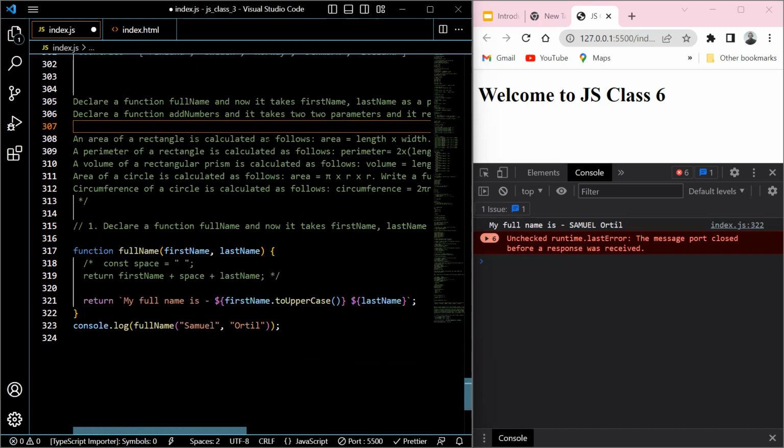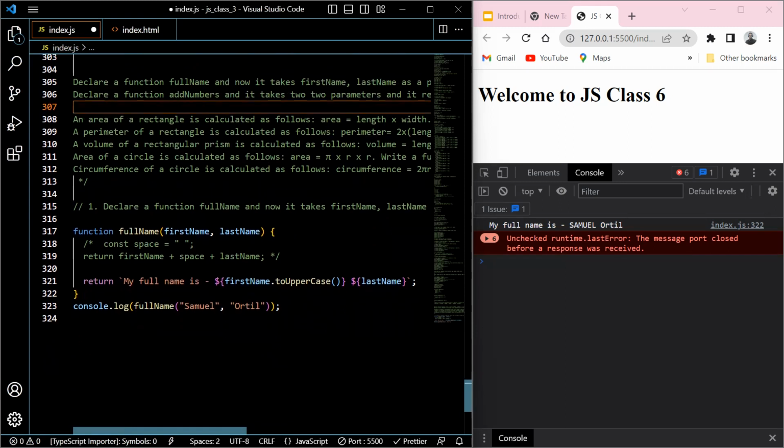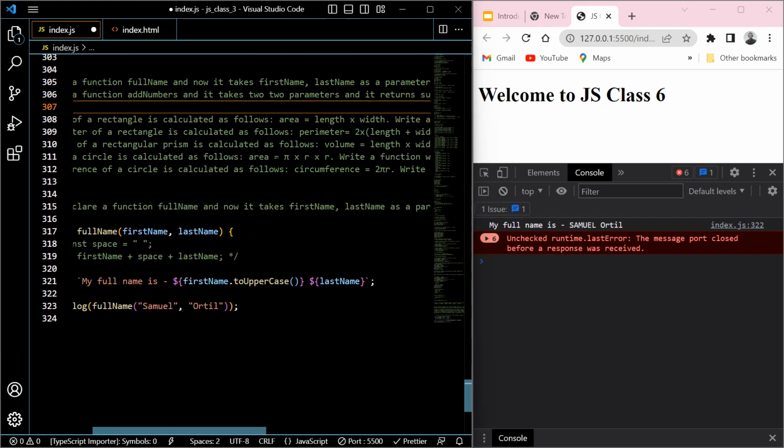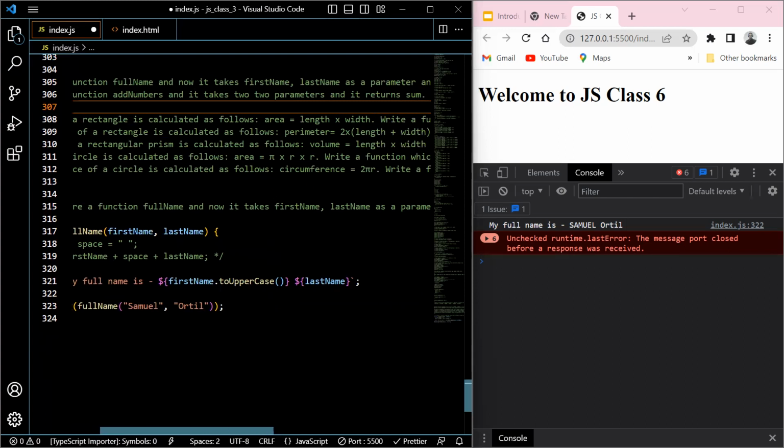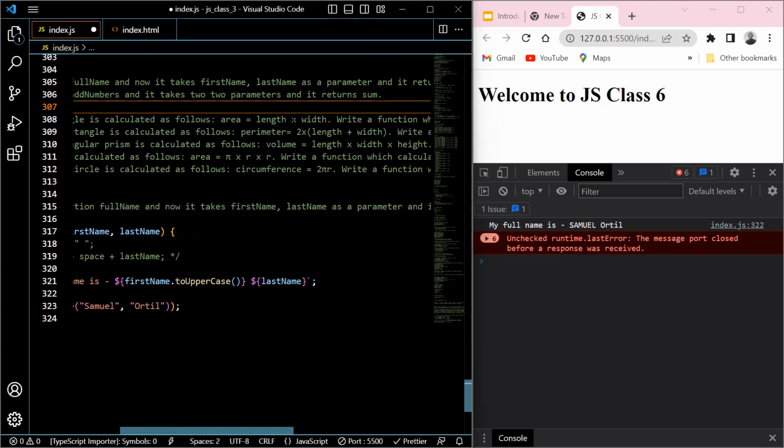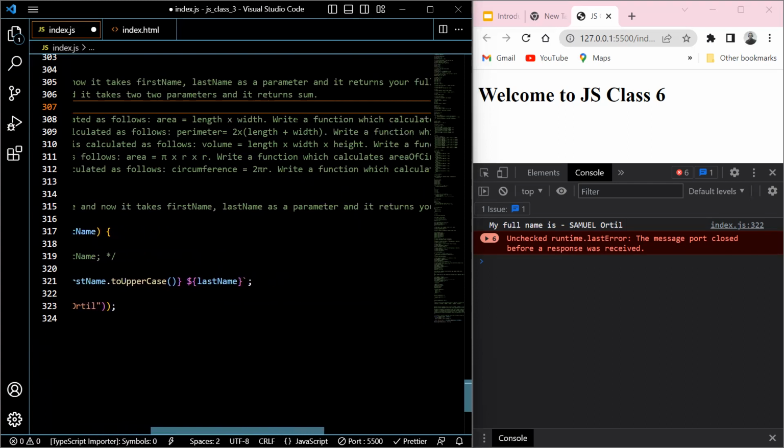The area of a rectangle, a perimeter, a volume. Calculate the area of a circle. And this rectangle is very easy. It's almost the same thing as the addition. All you need to do is change the addition sign to multiplication. Maybe you guys should try this one.